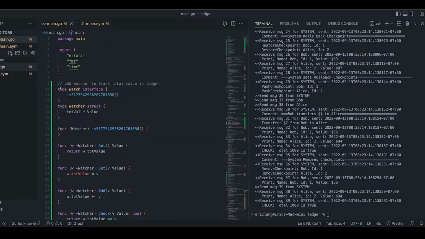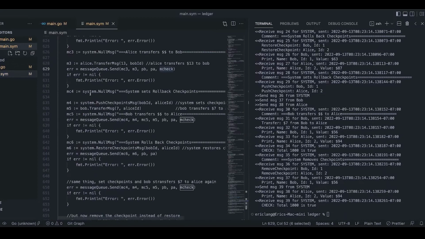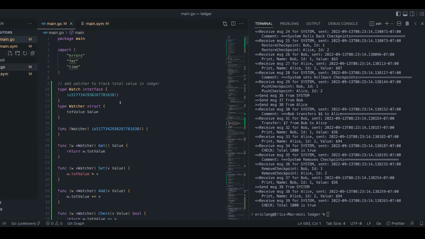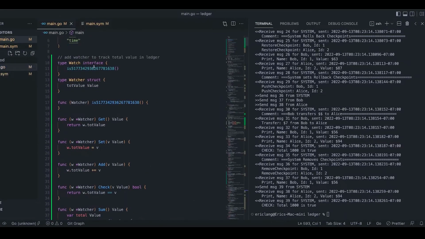If we look at it, that SimSum that we have here at the very top, this guy, he transpiles into this. So there's a watch interface, which has this private interface, and that's the thing that keeps it safe. It's basically a big number, token if you want. And then here's the watcher struct, which has the total value.